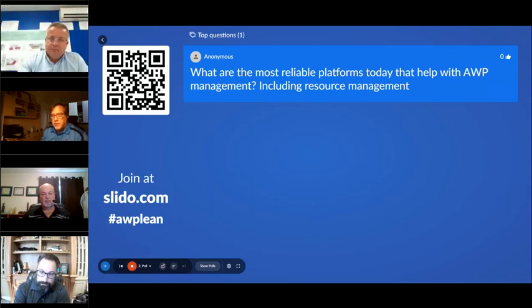by the organizations, the projects, because each platform has pluses and minuses, but no one, in my mind, has the platform that serves the entire AWP management or resource management question. There's good stuff out there, but it's an integrated platform, and there are integration tools out there, and I work with several of them. But the fact is, I don't think that one platform really exists at this point.